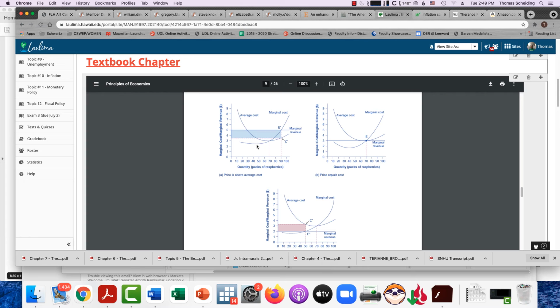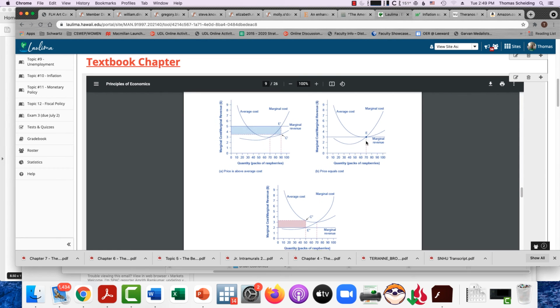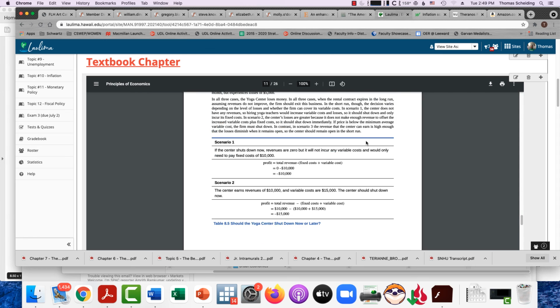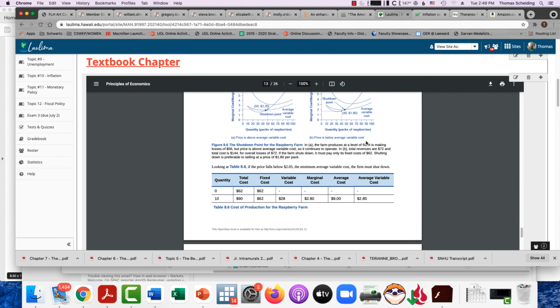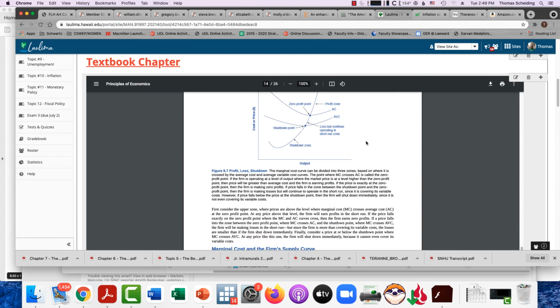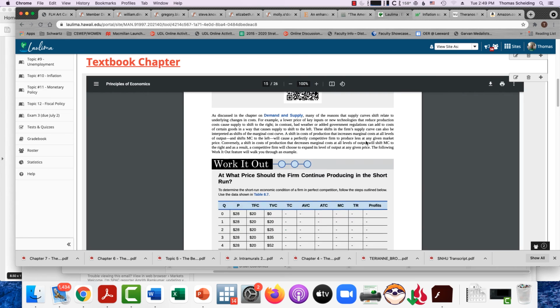On the other hand, if the marginal cost is greater than the marginal revenue, as it is somewhere way out here, then making one more unit costs more than the revenue brought in by making one more unit. So I should make less, which brings us to that equilibrium point. And so then we have our description of the shutdown point. I need to at least make my average variable cost in the short run.